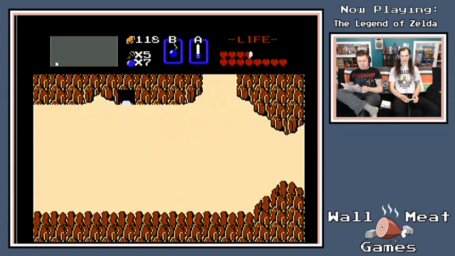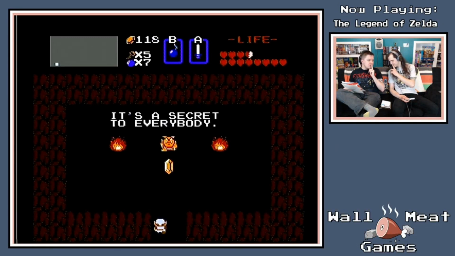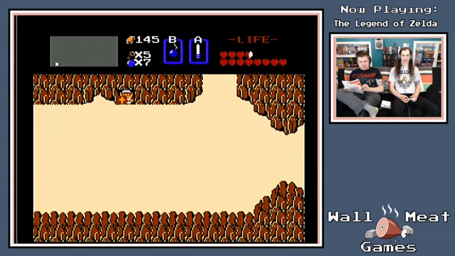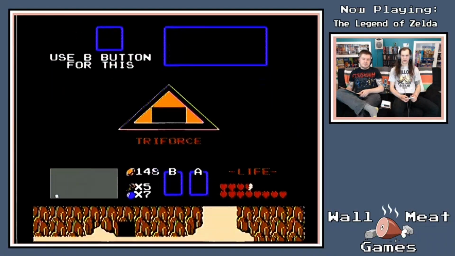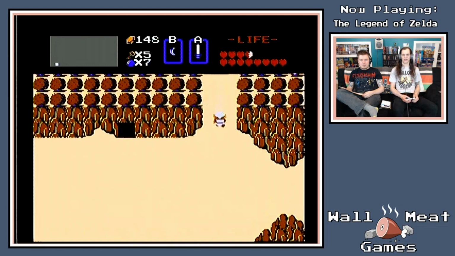There it is. Very nice. Don't tell anybody. More than 30 rupees. I'll take it. At this point, we don't need money for much other than medicine. I forget if you get more upgrades for the bombs. Do you get up to 16, I think? You know, I don't remember. I think you do. What would that upgrade be? I want to say that you do.